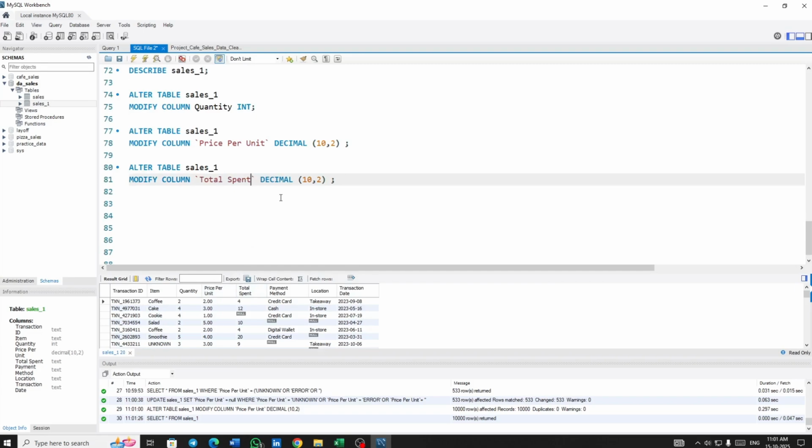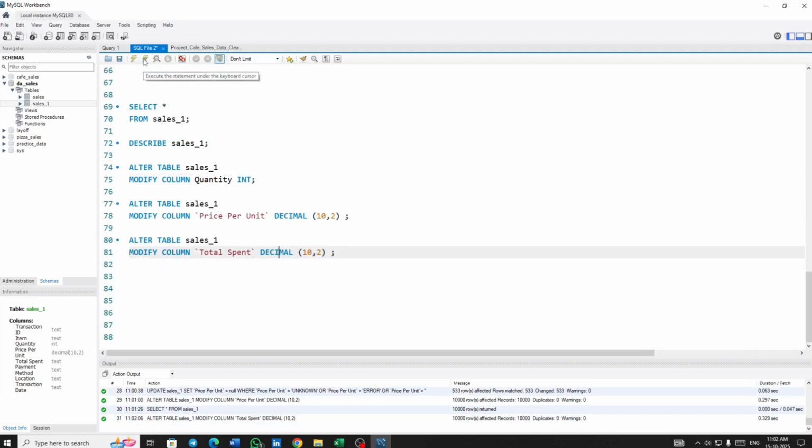Same like that, 10 comma 2, since some decimal values are in this column, so we execute this query one more time. Here 10k rows affected successfully. And here in the schema I will refresh. Let's see, here total spend is decimal.